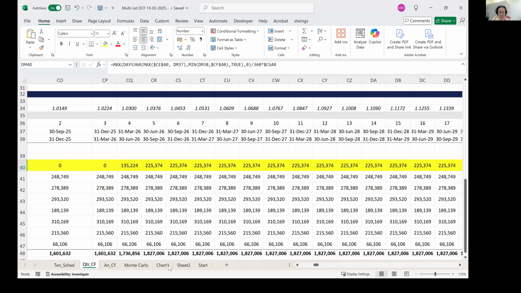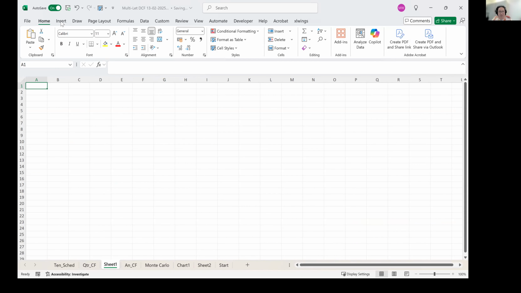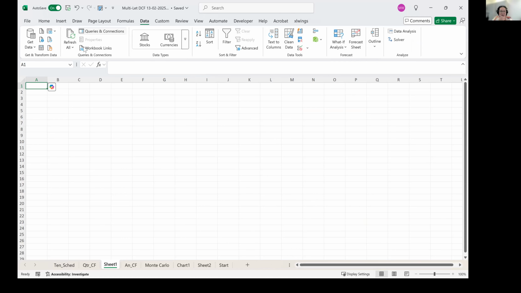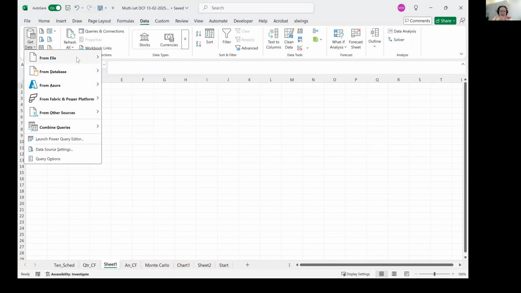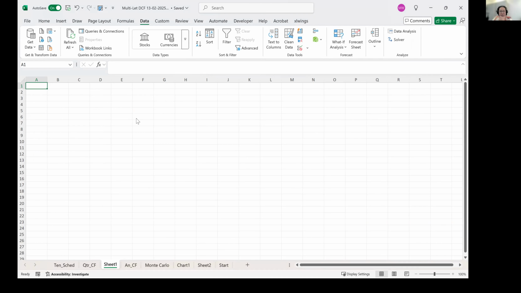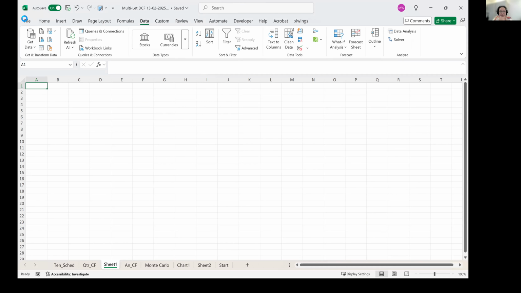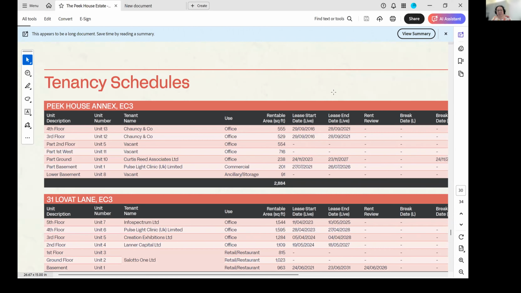So what you do here is you're going to have a sheet here, and then you go to data, and then you can do get data from file, and then you can add from PDF, and then you scroll to the page where this PDF lives. It's not finding it now, but you find the page, the data, and then you download it, and then it will come back. It will come as a table, okay? It will come like this, but in Excel.